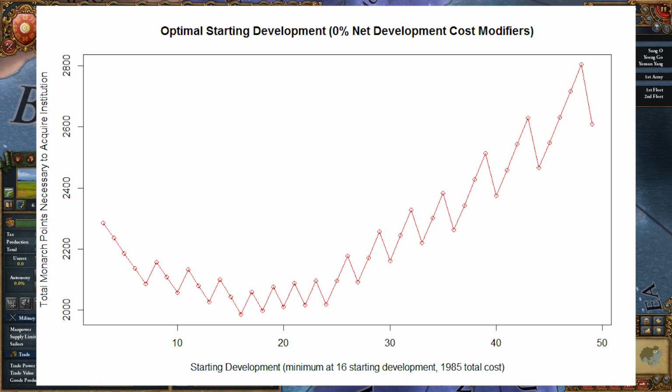You can see here that if you have no net changes in development cost, the sweet spot for starting development is 16. But starting with 17 is inferior to starting with 18, while starting with 15 or 14 is inferior to 13. This esoteric jumping around means it's not worth it to truly understand the math here unless you want extreme efficiency. Because of this, I won't bother going over these charts in great detail. Instead, I'll point out a few interesting facts.